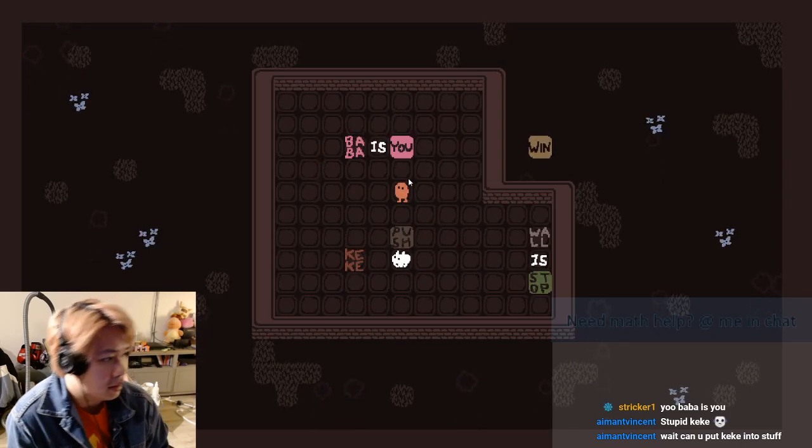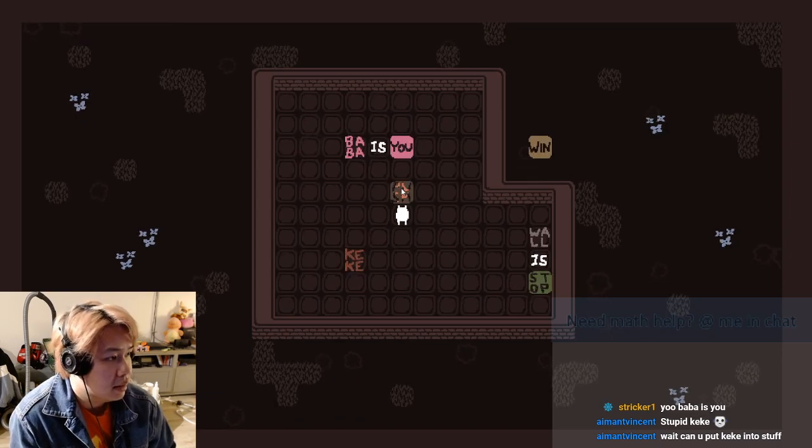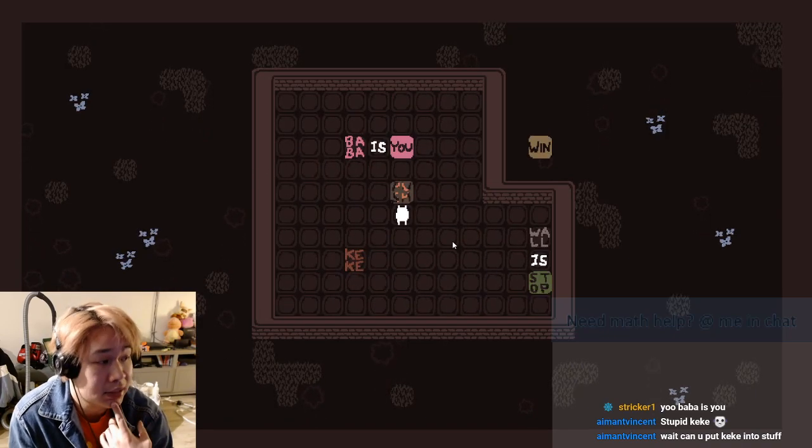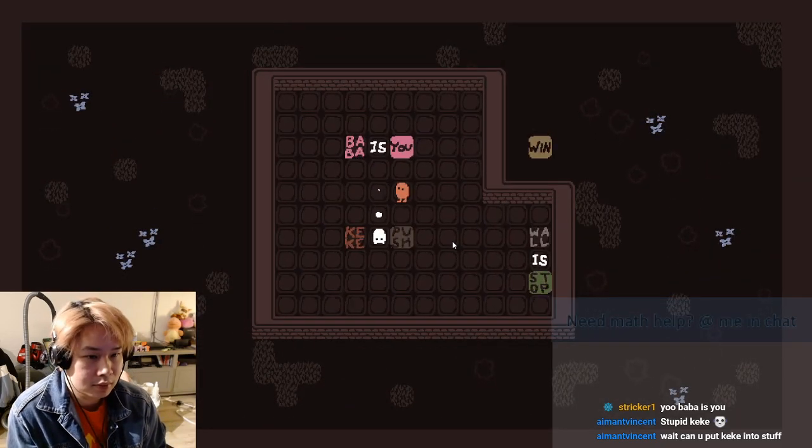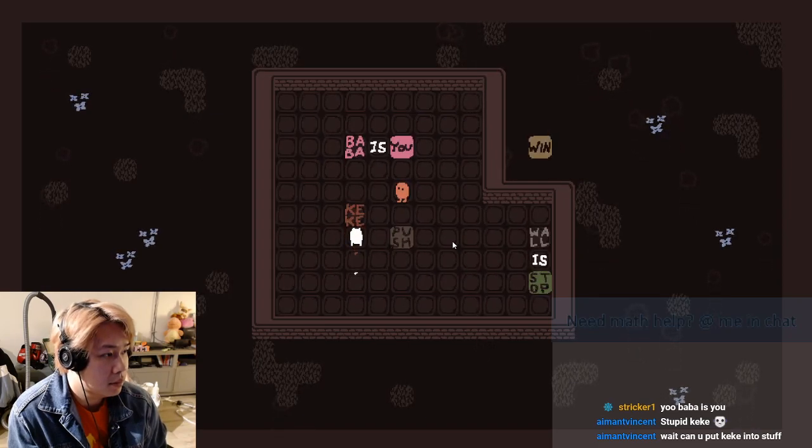so I just want to test something. So when Kiki's not push, then Kiki will go through objects that aren't labeled as stop. And the moment that I make Kiki pushable, then Kiki will be able to push objects or be pushed by objects. So I think that's what I need to do. I need to use that somehow. I just don't know how.